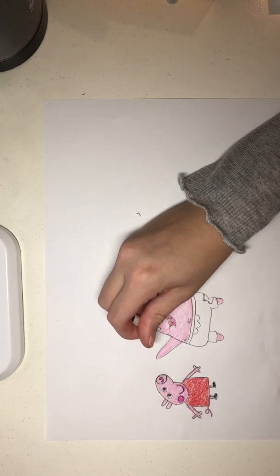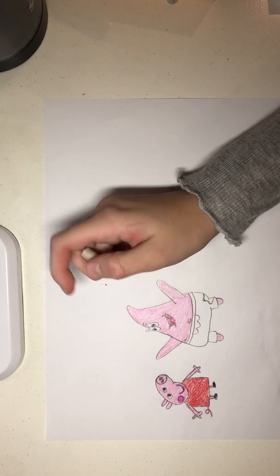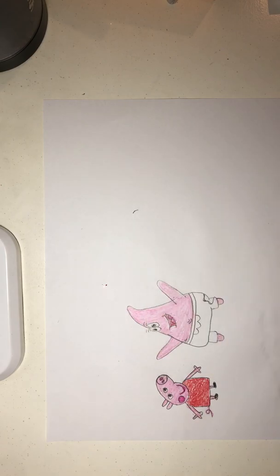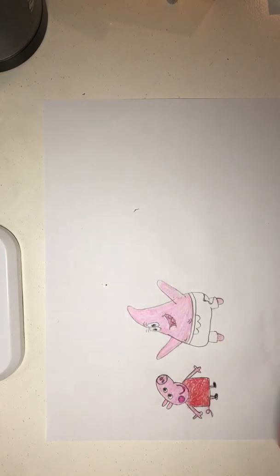Alright, now we can just use the black super quickly to do his pupils. I'm not going to color over the eyebrows just because they're so thin that I don't want to mess them up with the crayon, so I'm just going to leave them.